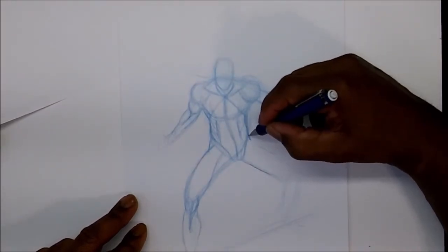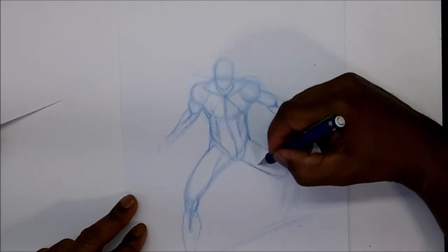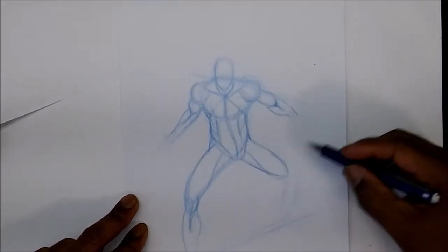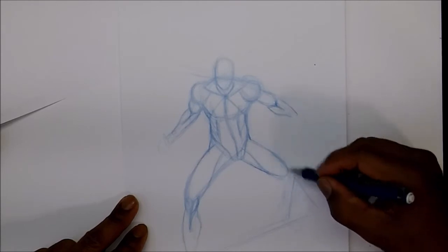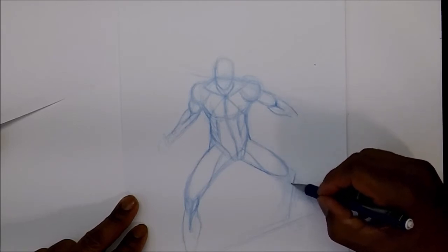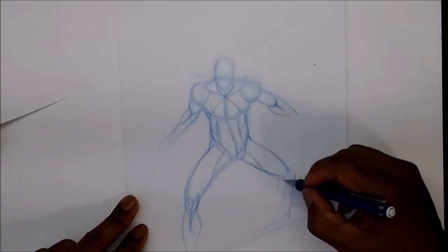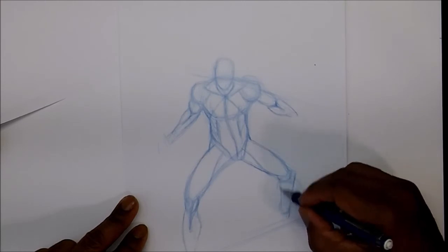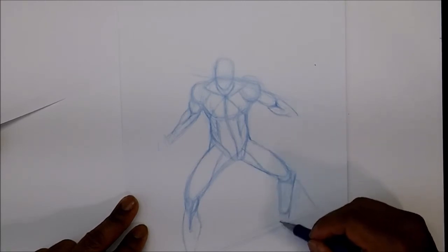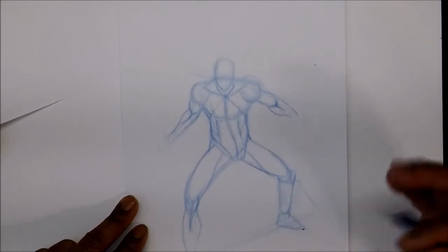So you can see a little bit of the hips or buttocks, the leg. And then this leg is going to come in instead of going out like that. It's going to come in a bit. So you have your knee and your calf, like so. So basically, if you were doing the cylinders, it would be round like this and round like that. And then the foot. And to draw the foot, just draw a triangle, half a triangle, like that.